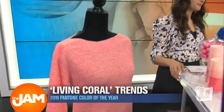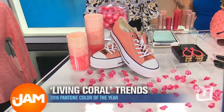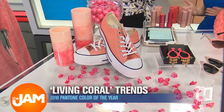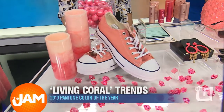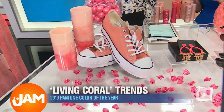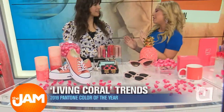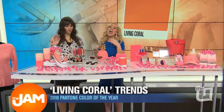The next item I want to talk about are these Converse sneakers. I love Converse — they're comfortable and they add that street style aesthetic to any look. This is a really easy way to add a pop of color to any one of your solid outfits. Coral is amazing because it's a color that's flattering on everybody — anyone of any skin type can rock it, blonde hair, brown hair, whatever.